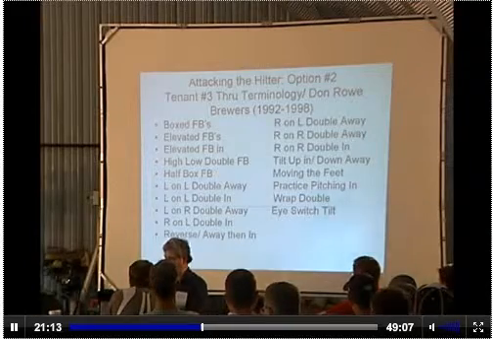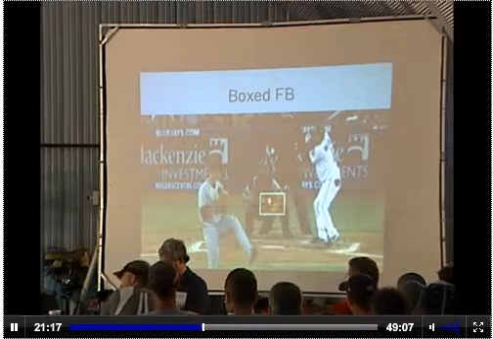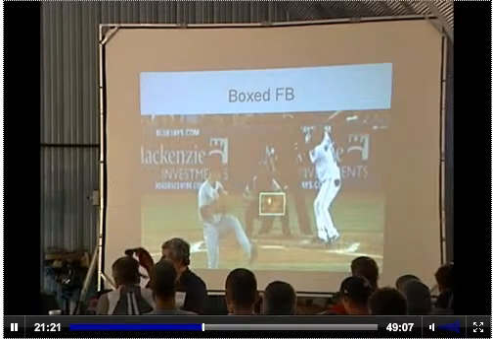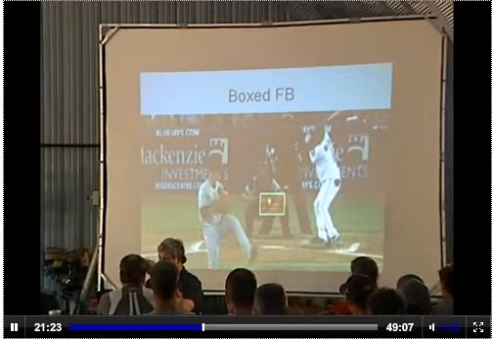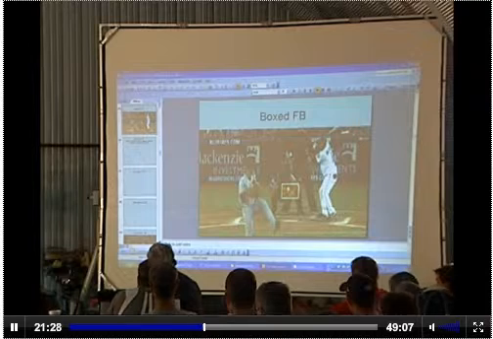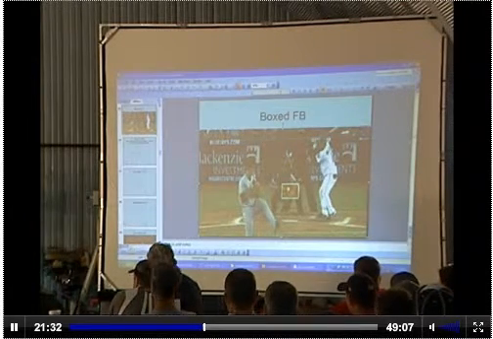Let's go ahead. Here we have a boxed fastball. What I'm going to do is show you where the boxed fastball is, and I'm going to show you a video of the pitch itself, okay? So bear with me as we switch here. This is a boxed fastball. It's basically a low fastball that goes between the crook of the knee and just above the knee, right in this area right here. Obviously, this is where we all like to teach guys to throw the baseball.